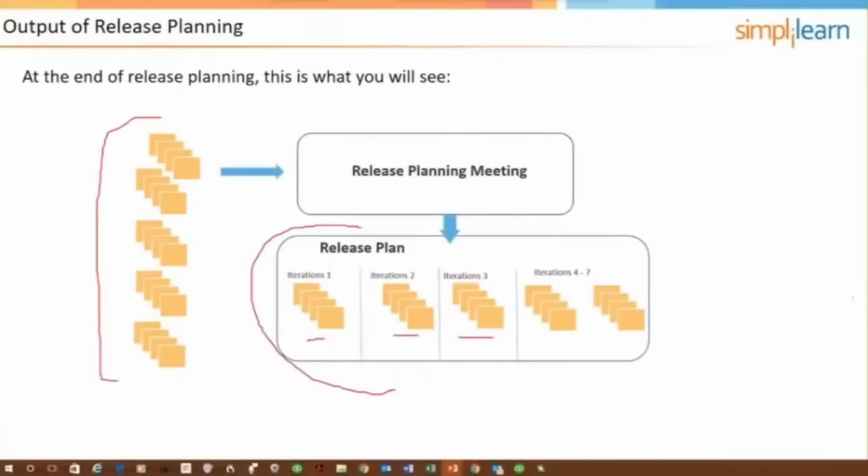Because things are going to emerge when we do sprint 1 that's going to help in sprint 2, and things that happen in sprints 1 and 2 that are going to help release 3. And then you've got your subsequent releases where we're just doing very high-level planning.